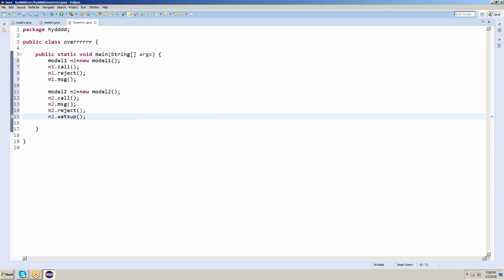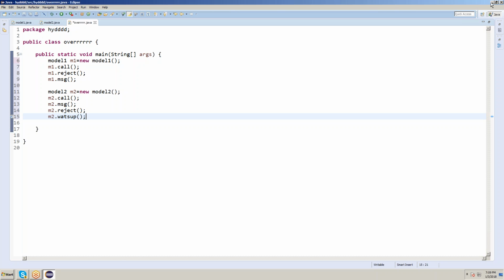This is the concept, overloading concept. Sorry, overriding concept. If a function existing in parent class, then that function if we write in child class, that concept is called overriding. Whatever we have in parent class function should be there in child class. In child class, if you want any extra functions, you can write them. So Model1 functions we can call, and Model2 functions also we can call. Okay, that is the overriding concept.